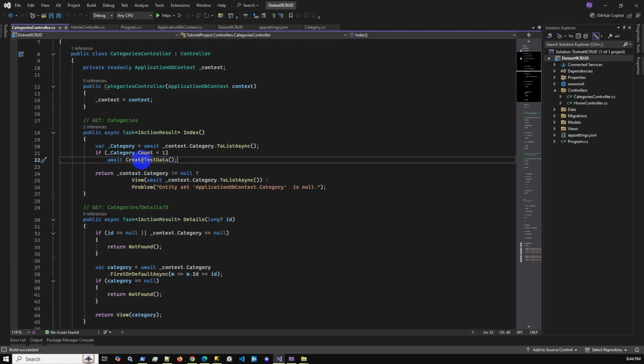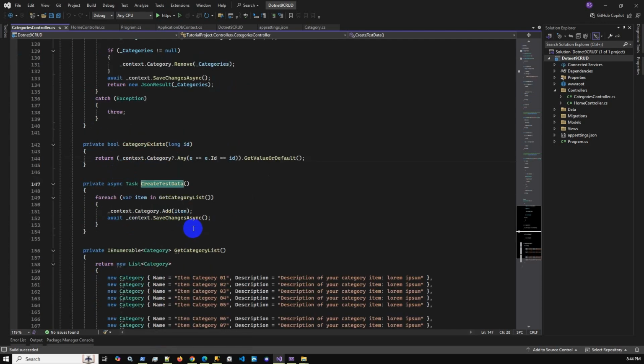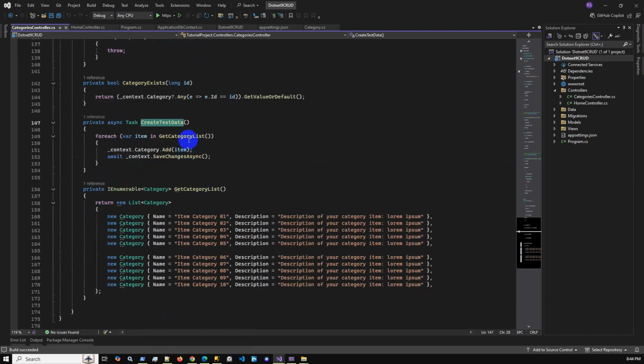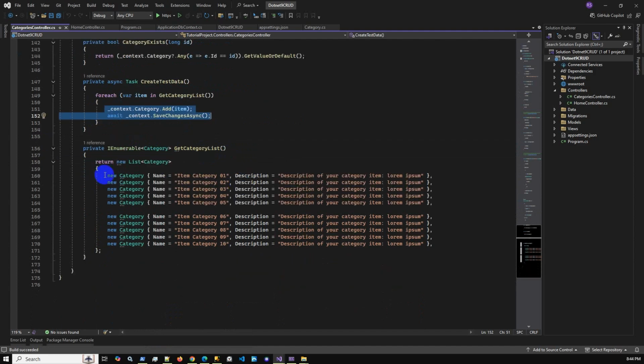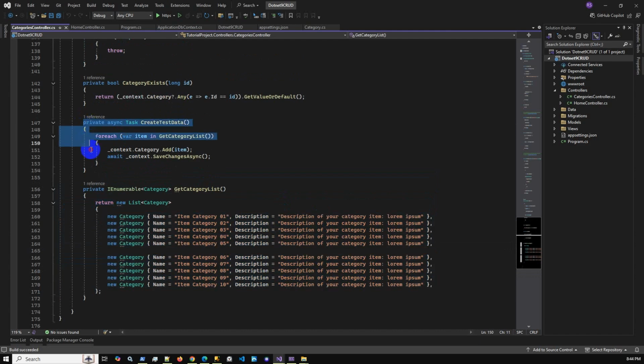Basically, initially it will execute this method. If we go to the implementation of the method, it gets the category list, adds it into the category, and saves it into the database. So here is the 10 rows of dummy data for category, and here it saves the data into the category table of the database using Entity Framework.